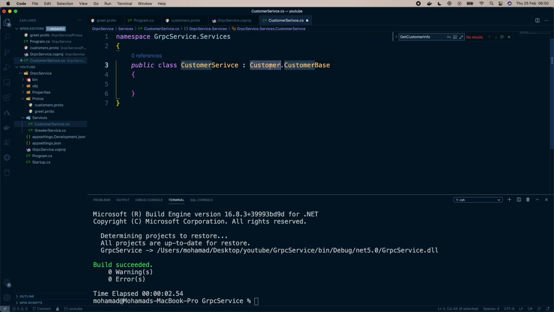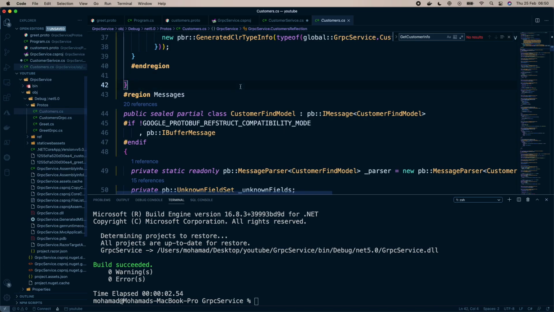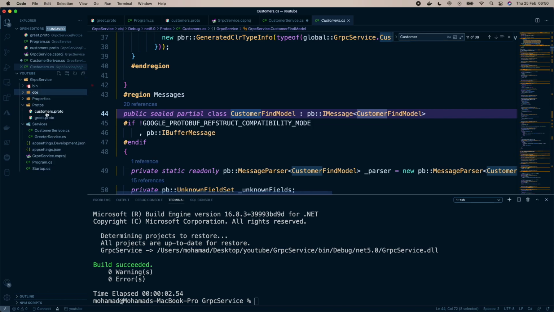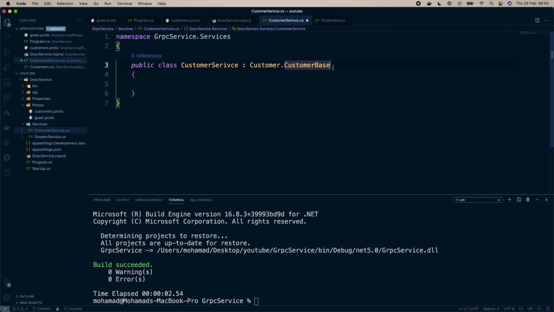This Customer class is the one that has been automatically generated for us inside our protos folder. If you want to make sure, you can take a look inside, and we can see that the service name is Customer, and the .CustomerBase class is the pattern that we need to follow, because it's part of the auto-generated code.